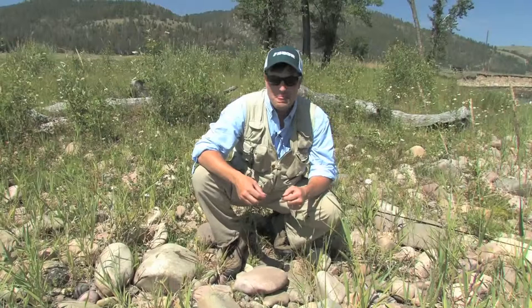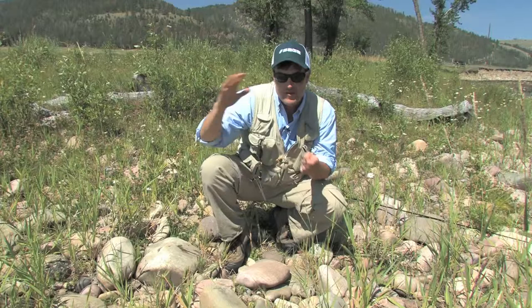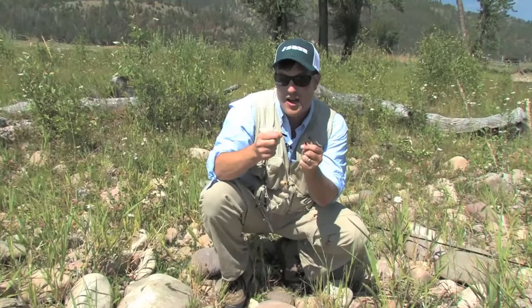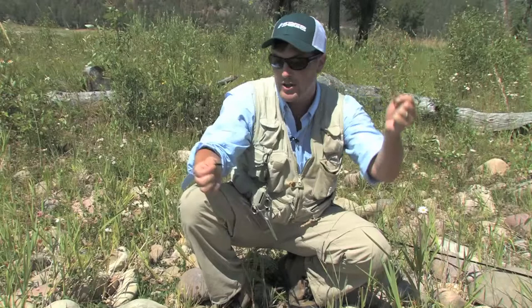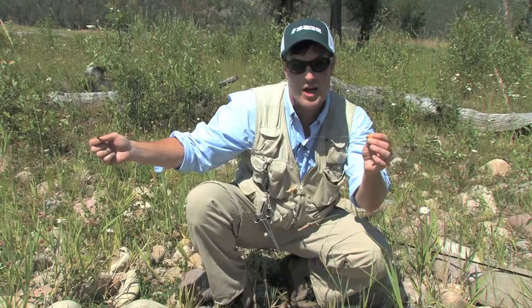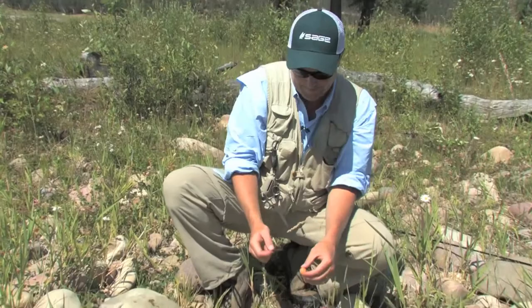This is potentially the most dangerous of all the combos. This dual fly rig is the dropper-dropper. When you approach a stream you've got a number of decisions to make: you can choose different species of flies, the same fly in different sizes, or as I've done here, the same size and type but different colors — pat stones in black and brown. The trailing fly drags down below, tied about a foot behind the lead fly.